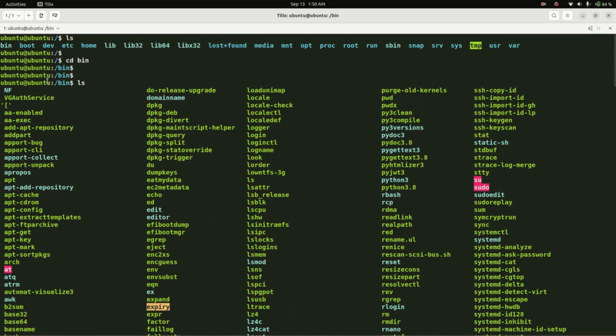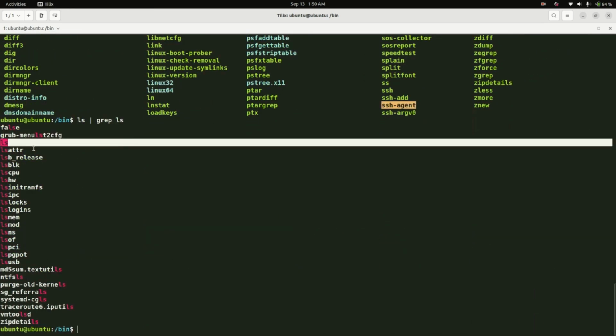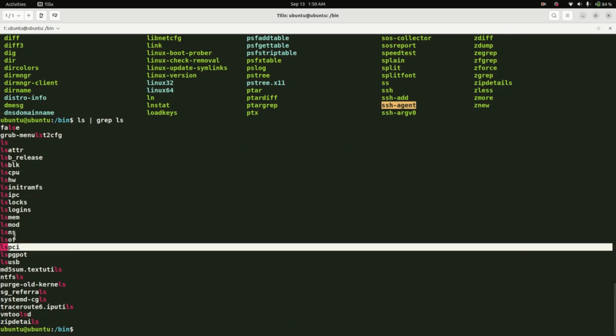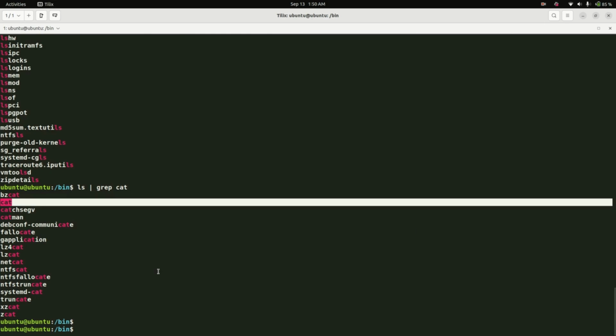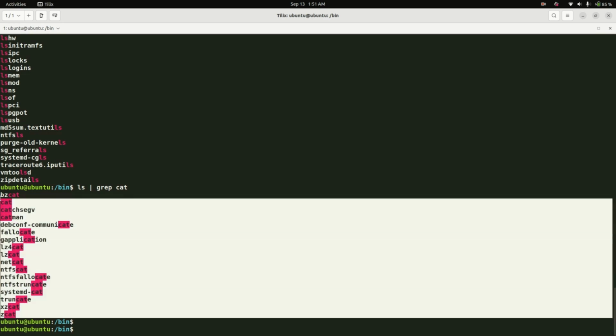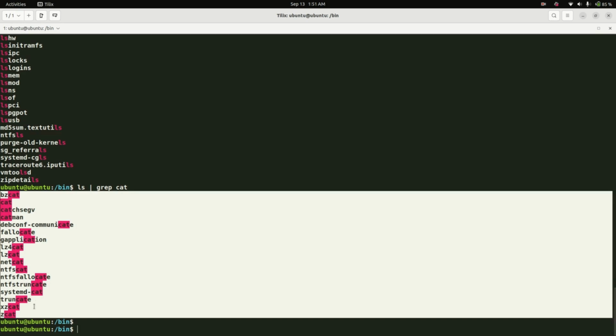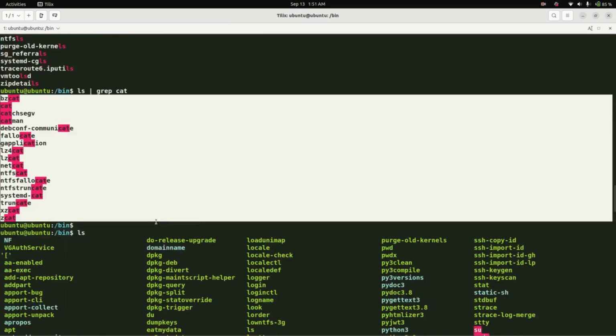Basically it was in bin or the usr user directory. It also has some more commands, let me show you. The cat command. See, the cat command has its executable file inside the bin directory. So in Linux, every command has a binary either inside the bin directory or the usr directory. Every command is not some kind of application, it is a kind of file, an executable file for each one of them. Each command you have learned till now has an executable file in the bin directory. And you can see there are too many commands.